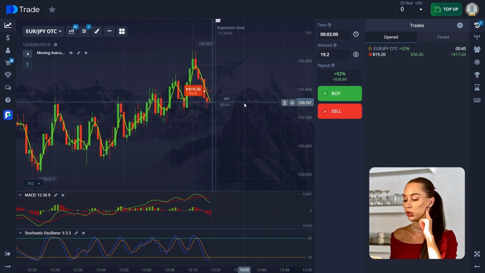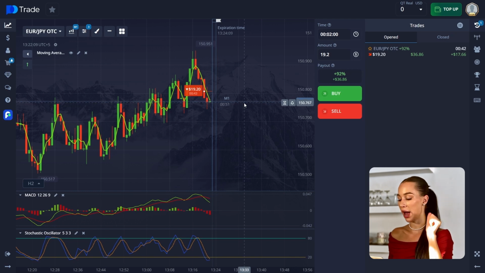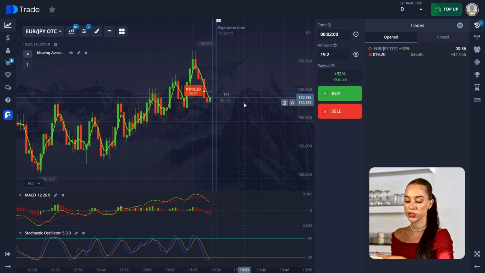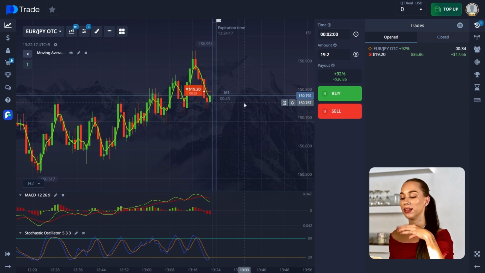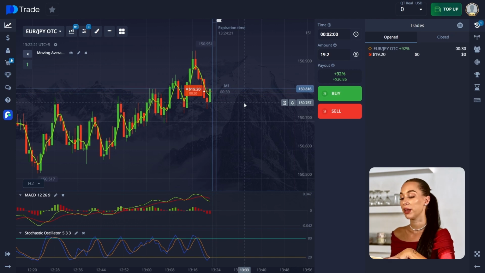Guys, I will also tell you more right now about the moving average indicator and all of the indicators that we use here, because I think it's really important to know, because a lot of people are just using them but not really understanding the logic of the indicator and how you can use it more.